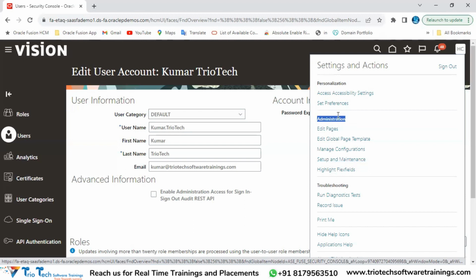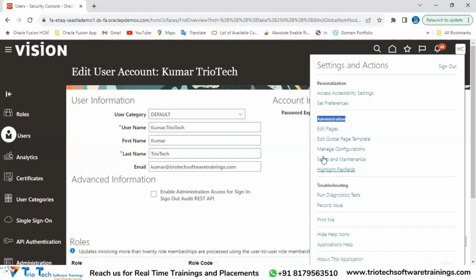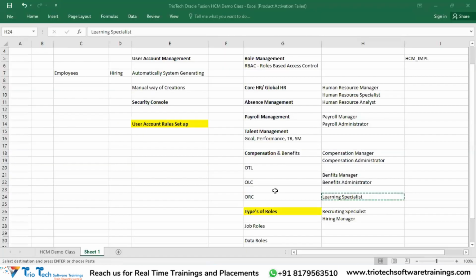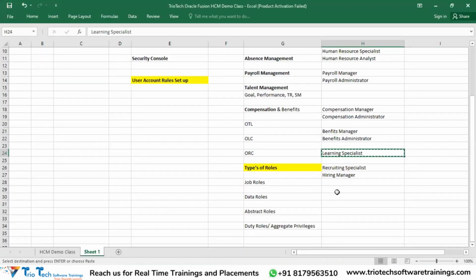So if you require this application implementation related stuff, this administration area, then also we have certain roles available. I'm listing out all of them. You can make a note of it. This Excel anyhow I will be sharing to all the participants. We have roles like application implementation consultant.